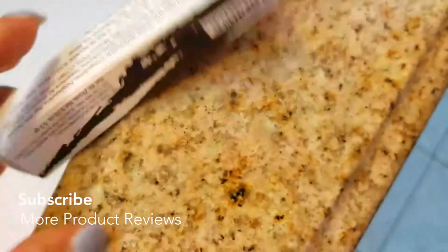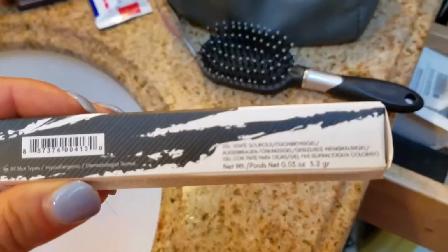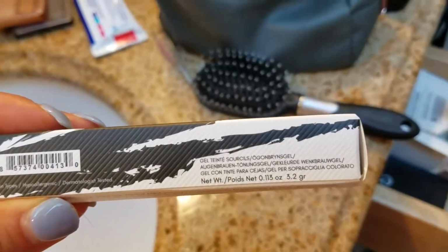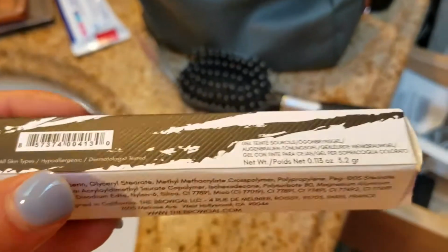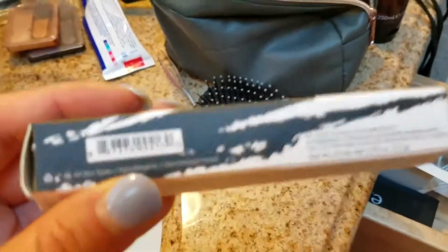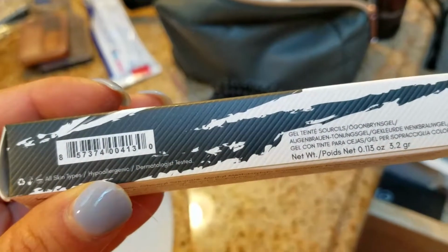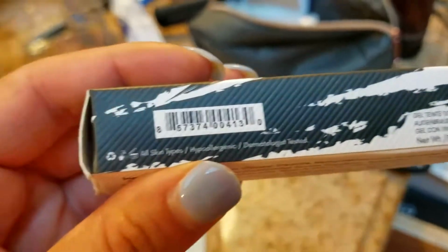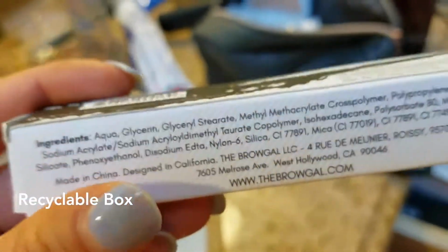So let's see on the box here. Ooh, whoops, dropped it in the sink. Let's see what it says. The net weight is 0.113 ounces. I think you could order a larger one if you want to. It is for all skin types, hypoallergenic, and dermatologist tested. And the box is recyclable. There's the barcode on the back.